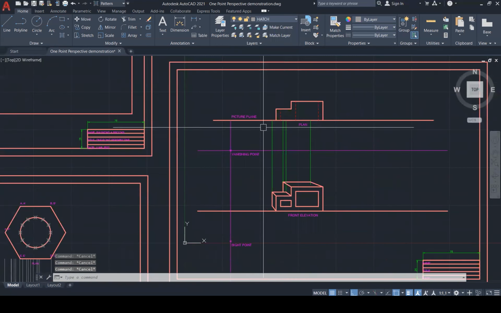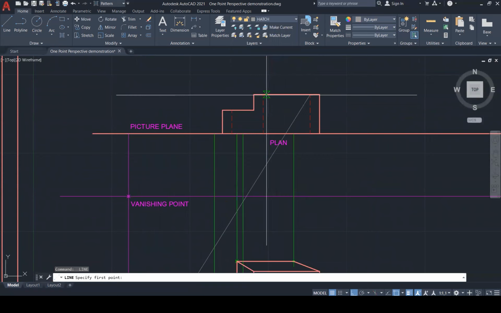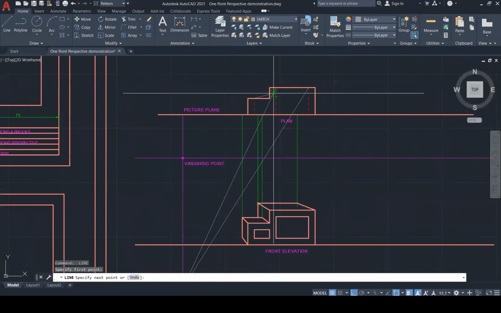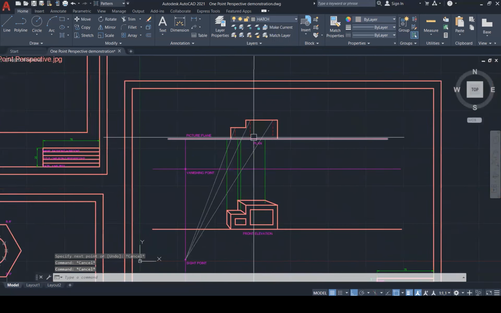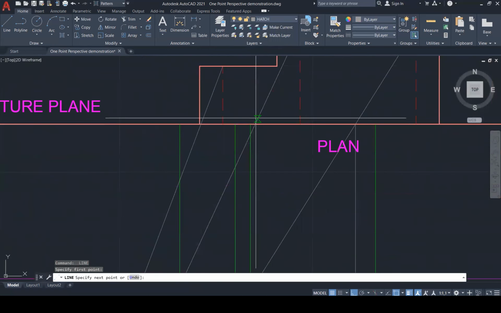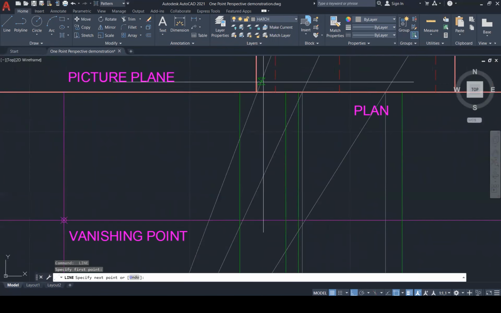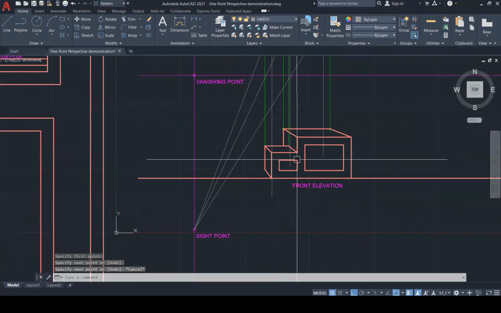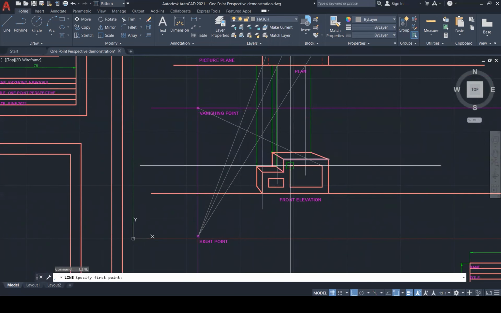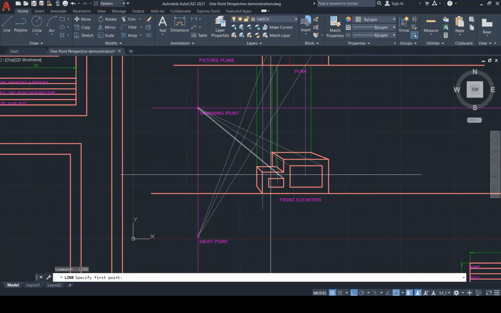Brilliant. So we can go from my vanishing point to these points here. And there are 3 points I'm going to be going to. I'm not going to label these. It's down here. Right, now pull these from here and go over to the vanishing point. Pull these from here to the vanishing point.